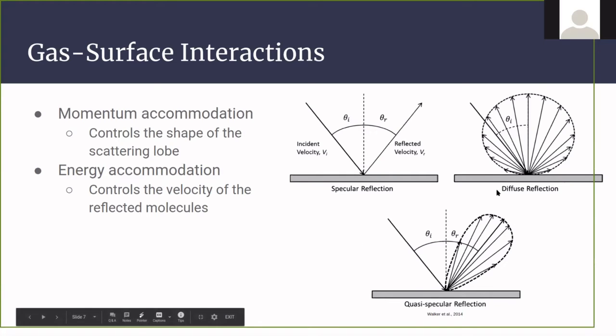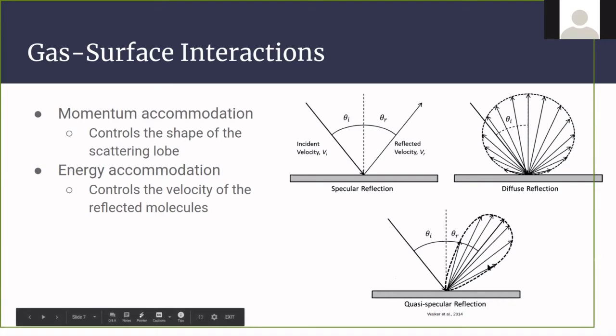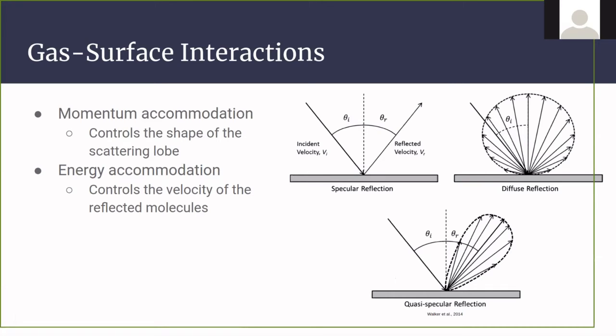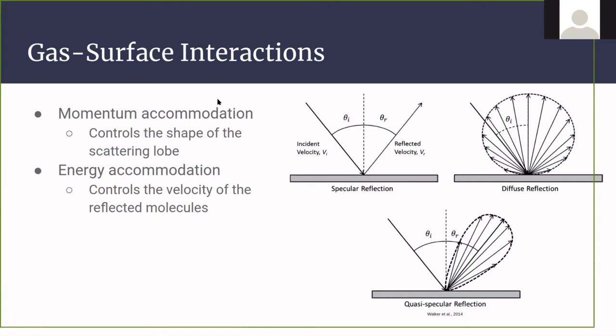So the scattering lobe characterizes the angular probability distribution of the behavior of reflected molecules. A narrower lobe means that the molecule is likely to scatter within a smaller range of reflected angles. For modeling gas surface collisions, the change in energy and momentum of the incident molecules determines the characteristics of the reflected molecules. The change in momentum is described by the momentum accommodation, and the energy accommodation describes the amount of energy transferred in the collision based on the degree of temperature equilibrium between the molecule and the surface at reemission.